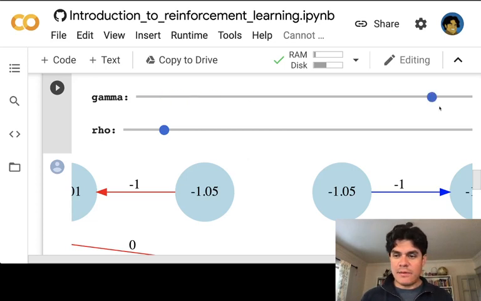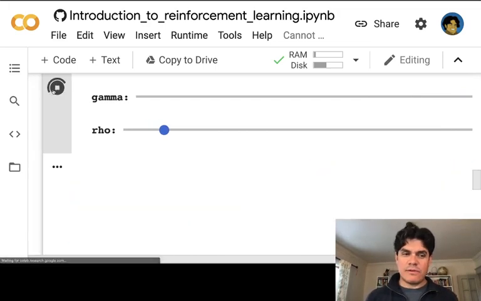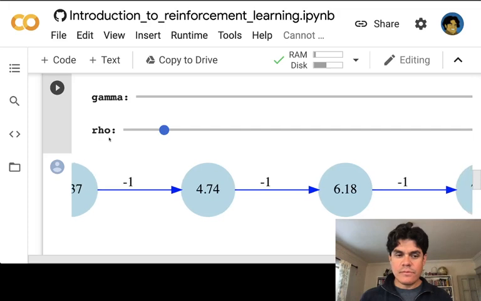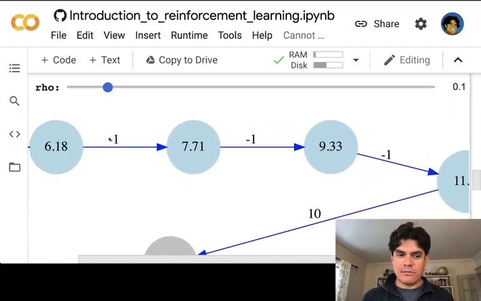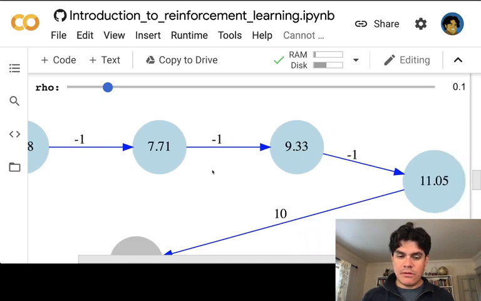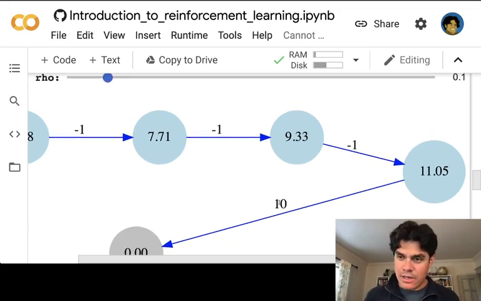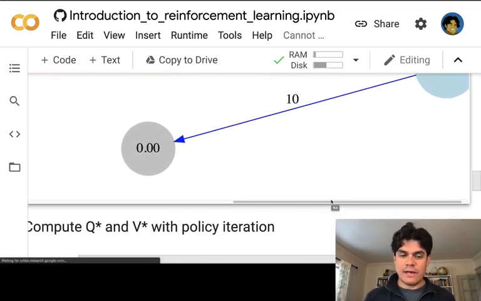So we're going to set gamma back to 0.95. Again, this is a typical value that we use in reinforcement learning. We use a value of gamma closer to 1. And so now we have this policy where the actions for all states are to move right. And we have this value of 11.5. And again, this is not 10 because there's a probability of staying in the same state. So you're basically adding that extra factor.